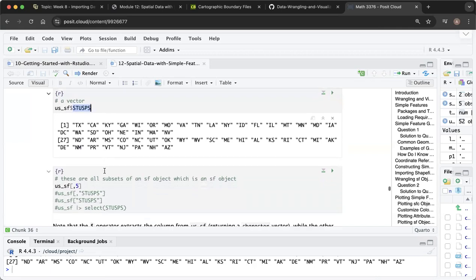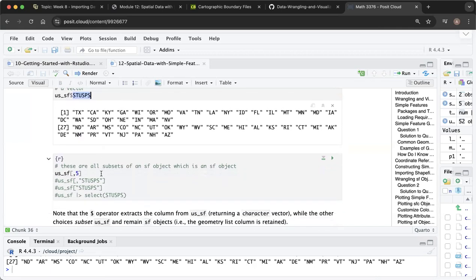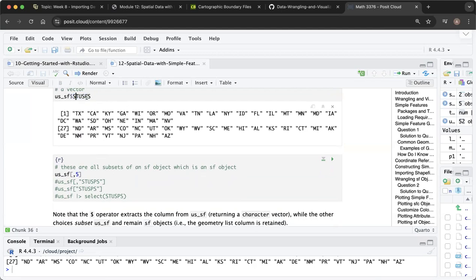as a vector. We can also subset. So this column STUSPS, state postal abbreviations, is the fifth column in that data frame. So if I use US_SF, square brackets, and I leave the row index blank, that's going to pull off all rows from column 5.